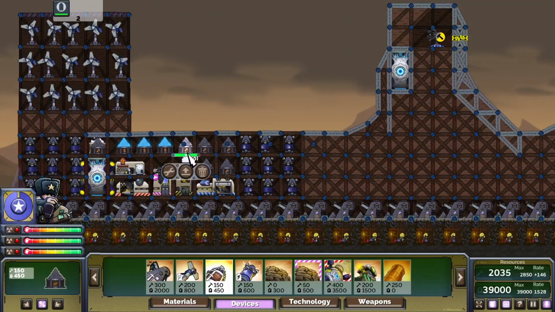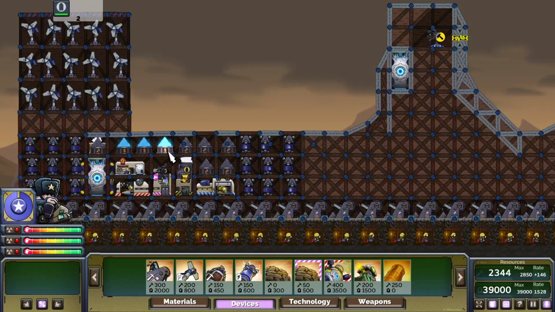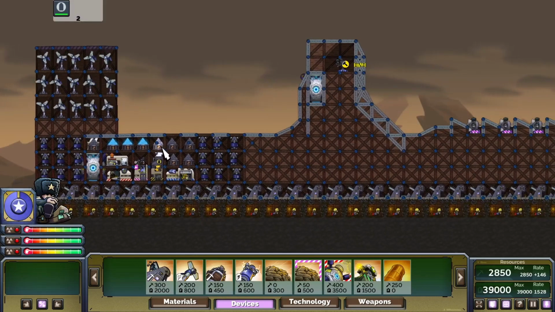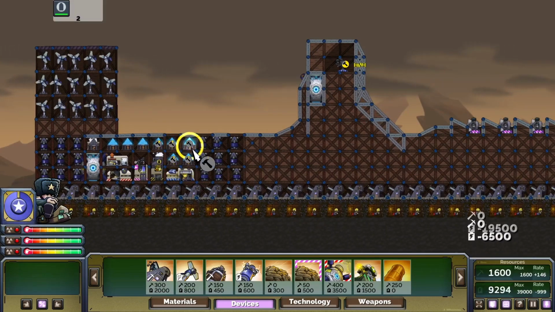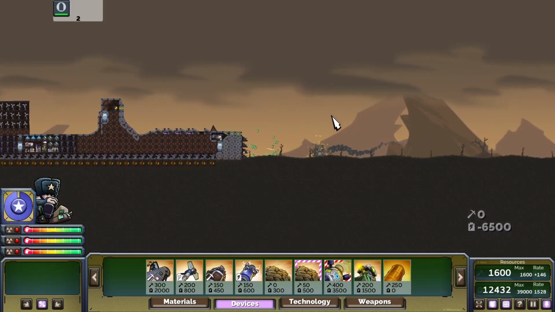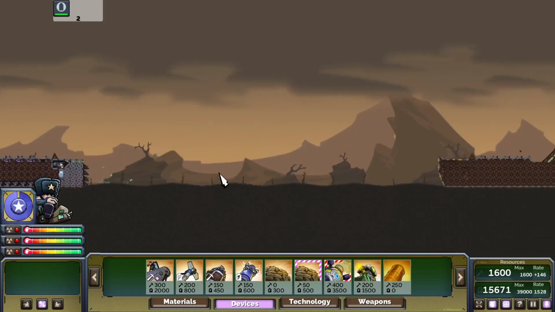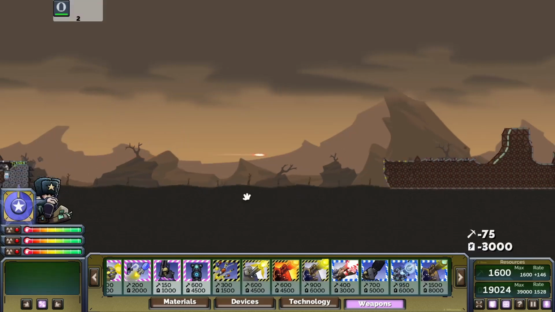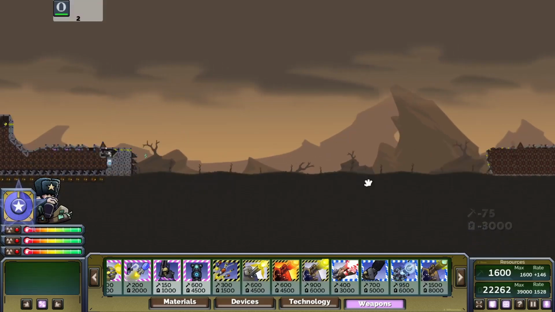Hold on. Yeah, these now generate us one metal each. We're gonna want that. Okay, nice. The machine gun has actually got that. Yeah, he has gone with warheads. Yeah, that just slows him down.